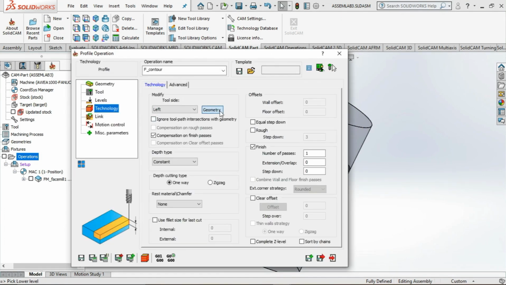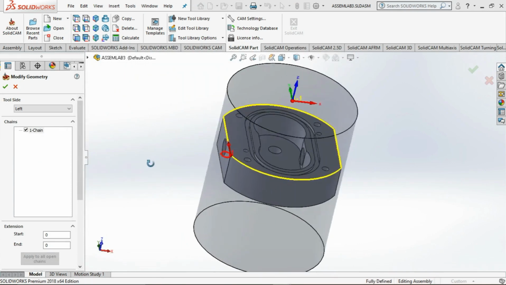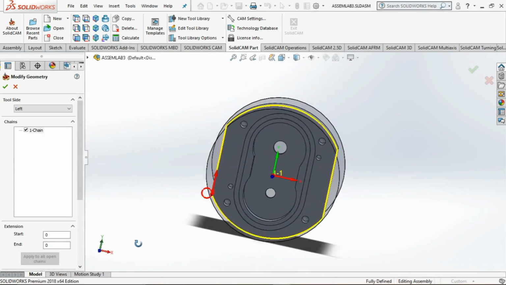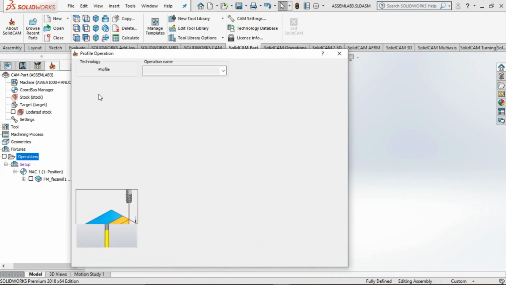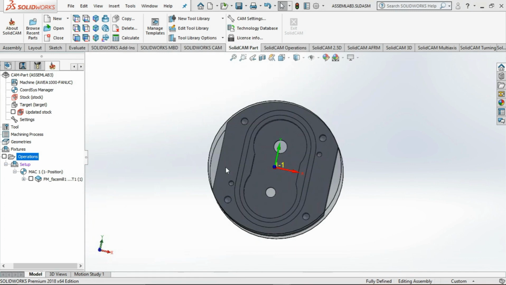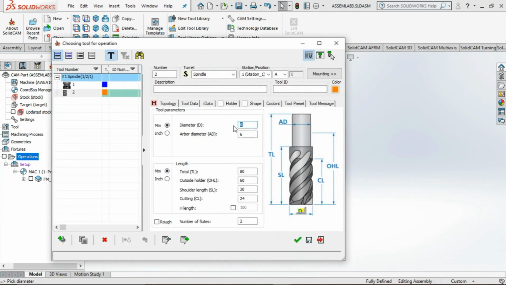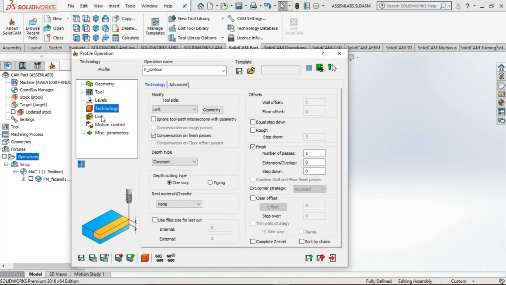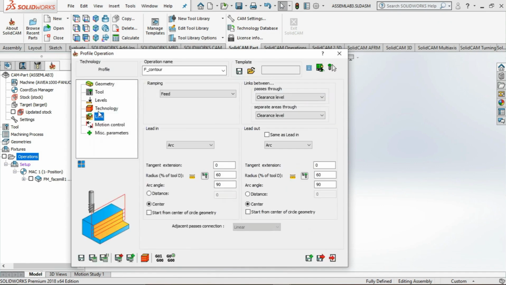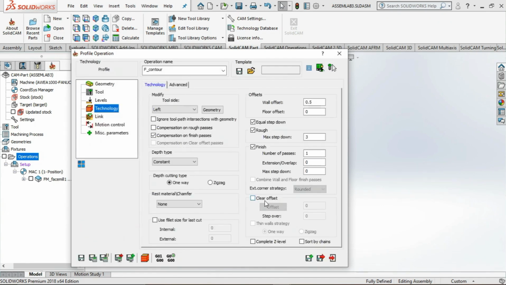so that's fine. And the geometry you can check whether it's machining outwards. Yes, it goes fine, right? I'll increase the tool size a bit to 16, right, to be on the safe side. Right, constant depth, rough and equal step down. There's no need of a clear offset, right?